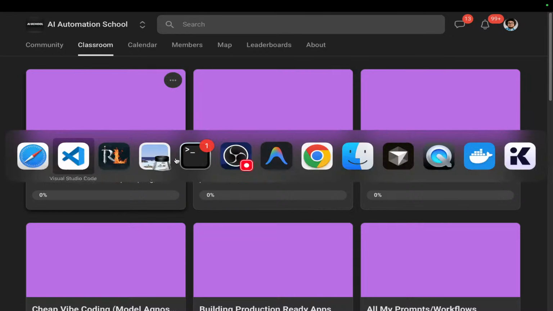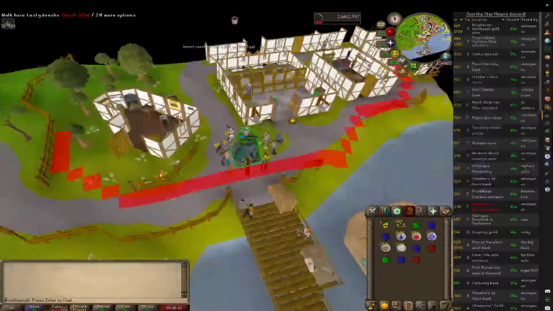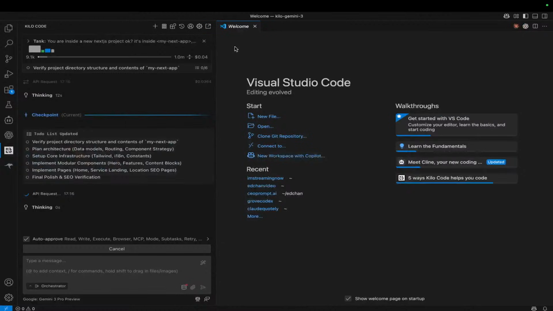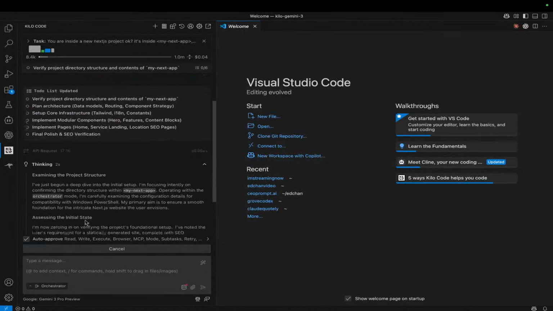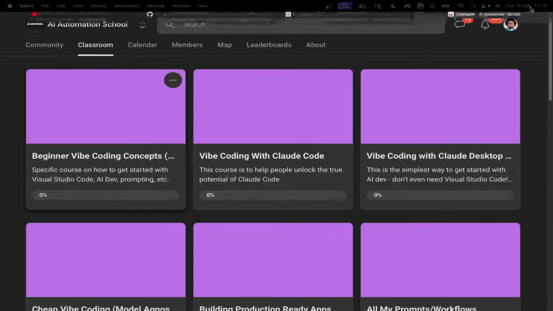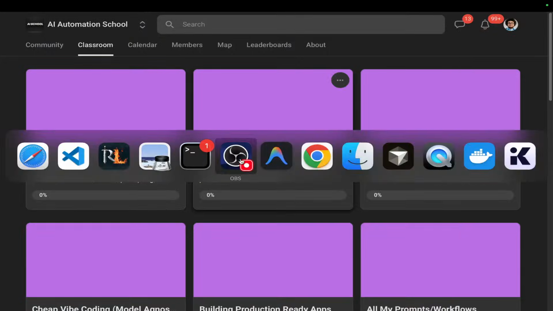Okay, you can see that the thumbnail has made a huge difference already. Crazy how much of a difference those things make. Okay, so while Visual Studio Code is running, I don't care about cost. Just drain all my money, honestly, don't care. Let me just make sure. I just need to give it some credits, guys. Just give me 2 seconds. Don't want to show you my bank details. Obviously, that would be stupid. So let me just give OpenRouter some credits just to make sure that it is not going to run out. So I'll just give it $20. If you can't build that with $20, it's not worth using, in my opinion.